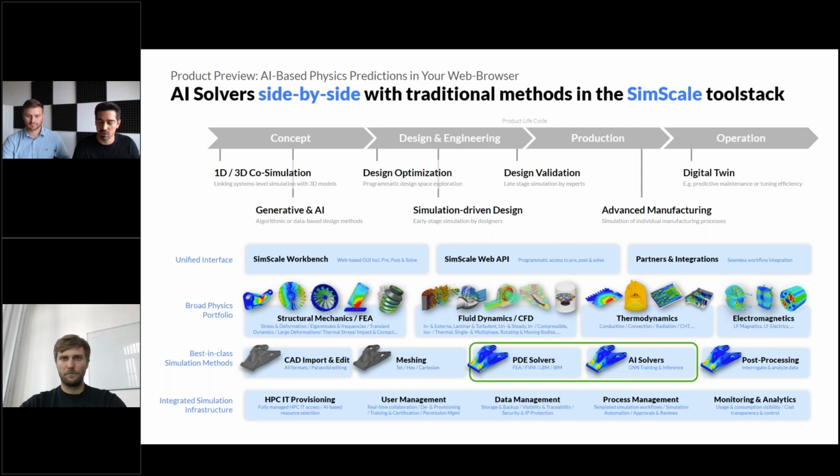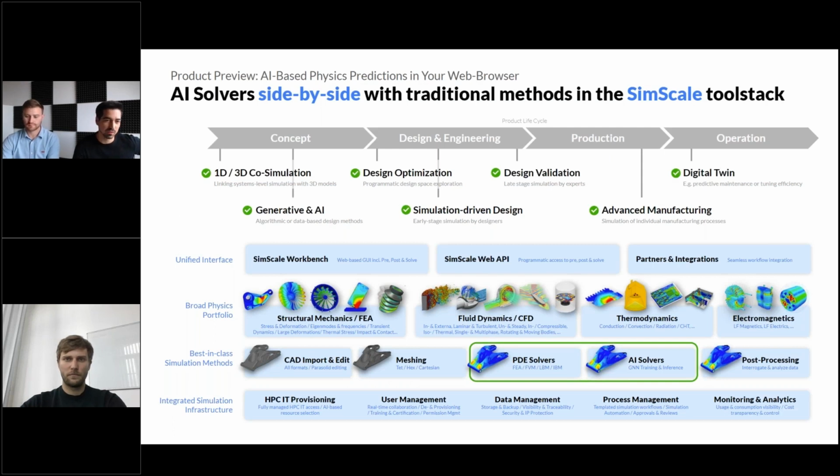The standard one is the workbench, where people can manually set up all the workflows and solve the simulations, but also with the web API, so they can script specific workflows, parametric studies, and so on. And also very important, it can be integrated in third-party tools. So it can be directly integrated in existing design workflows.